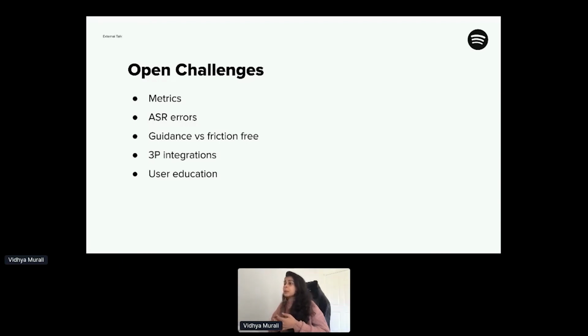And then finally, there is certainly a challenge around educating our users about all the functionalities and capabilities that are available and how they can tap into them. So these are some of the challenges, and we're working on some of these, but they are hard enough, and we continue to invest in these spaces and look into smart, interesting ways in which we can address these.